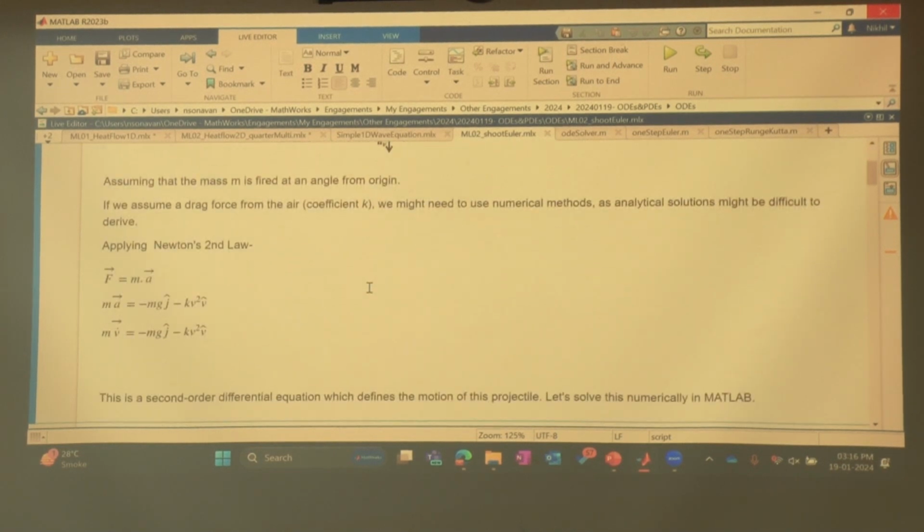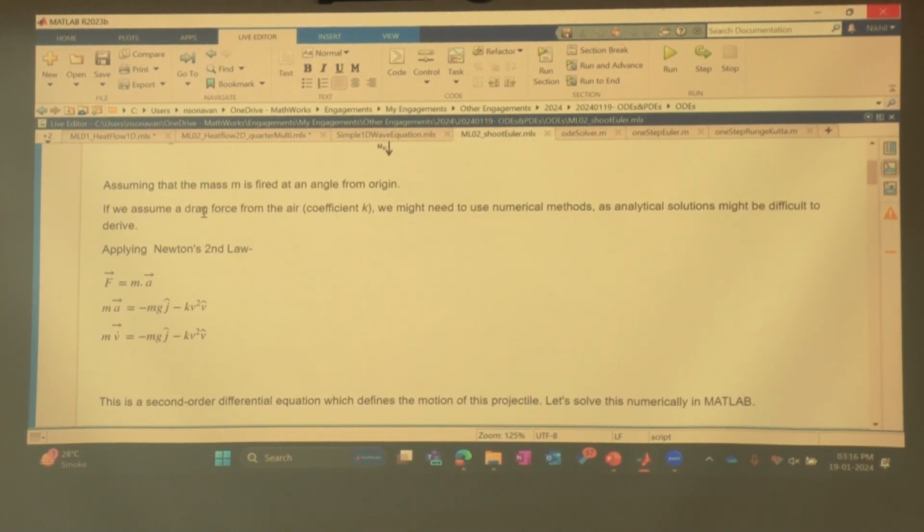But when we are considering air drag, the entire equation starts changing, because there is air drag which is proportional to the velocity squared, and the velocity is in both directions, x and y. So there will be a component of air drag in the x direction and in the y direction as well.